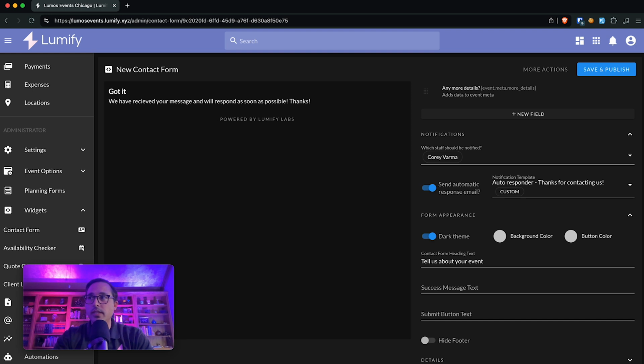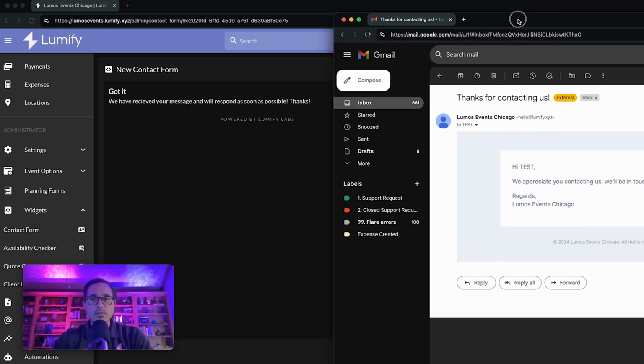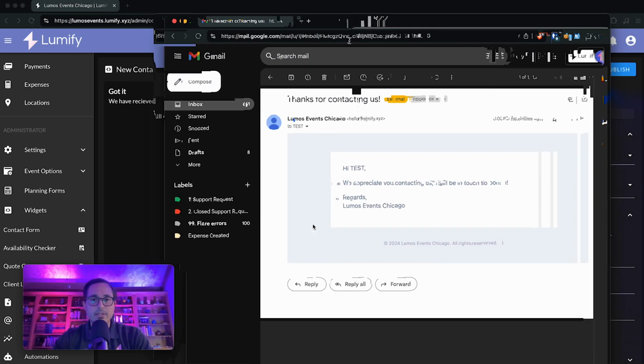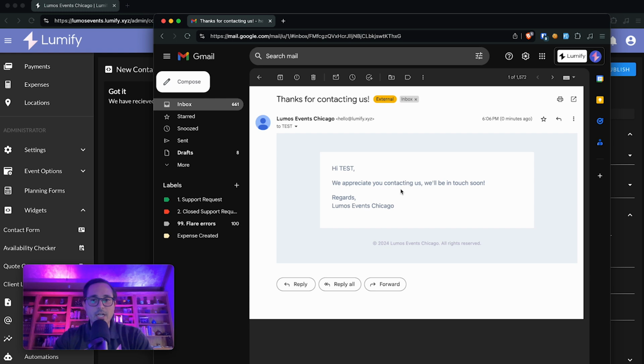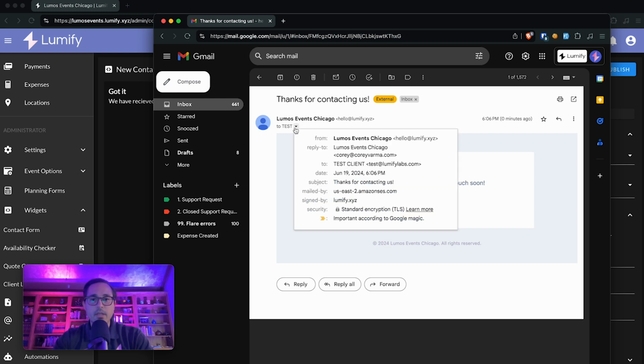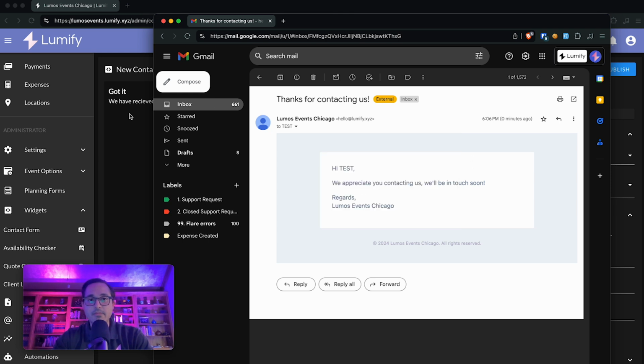And what they'll also see is an email that says thanks for contacting. And let's go take a look at what that looks like. Okay, so this is what it would look like when your client gets this autoresponder. It uses the content of your email template and it goes directly to your test client. It's as easy as that.